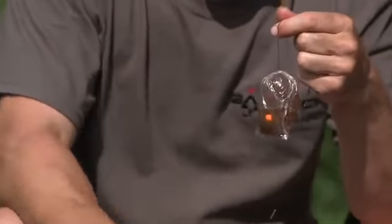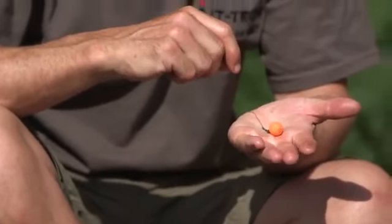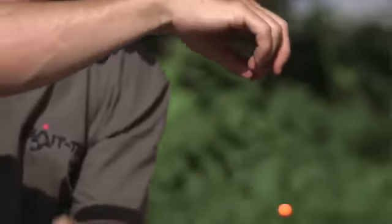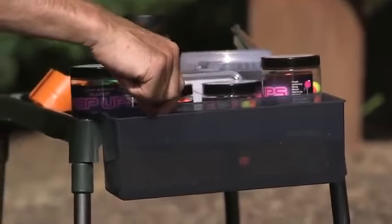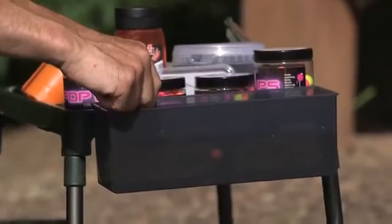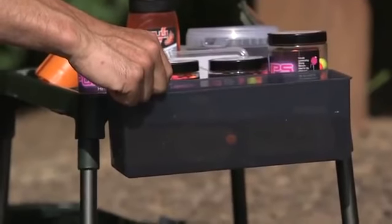In there, we've got a small orange 10 milli pop-up, and that's attached down to a nibble down 15 mil boilie. Tie up a few rigs. As soon as you've caught that first fish, you don't have to mess about, you've got a couple already ready to go. 15 millimeter pineapple squid pop-up boilie. And just to show you how this sits in the water once it's down there and that bag has exploded, it will just hover, just touching the bottom. So if there's any weed in the swim, it isn't going to get clogged down in it. It's a nice bright colour, which means it's going to draw the fish in.